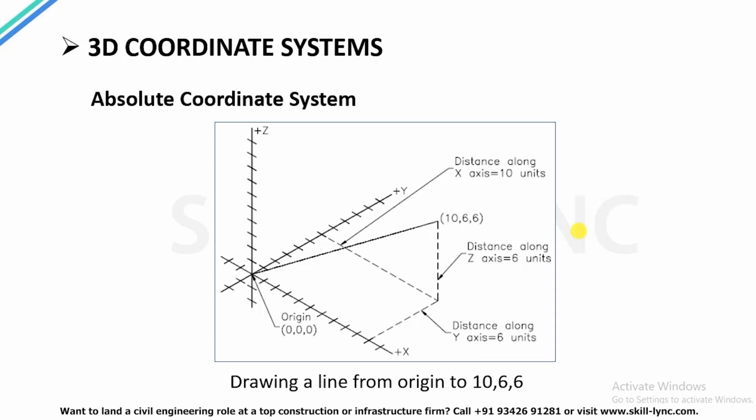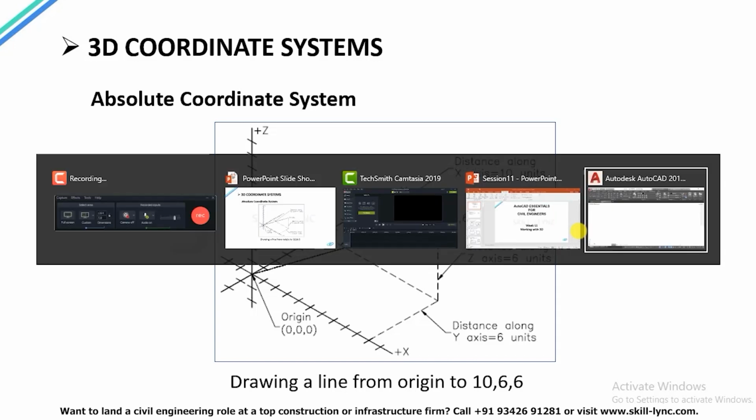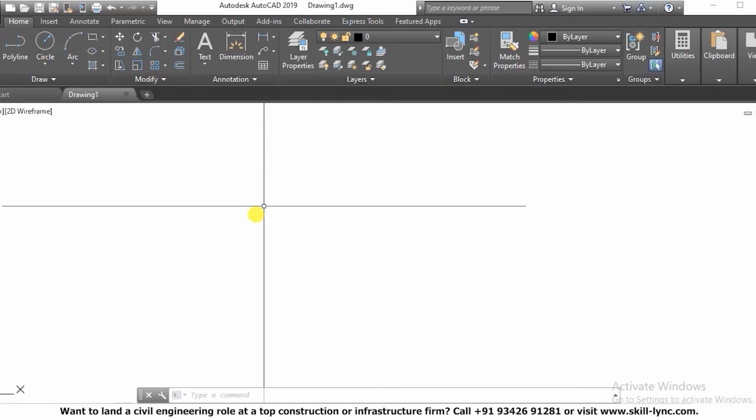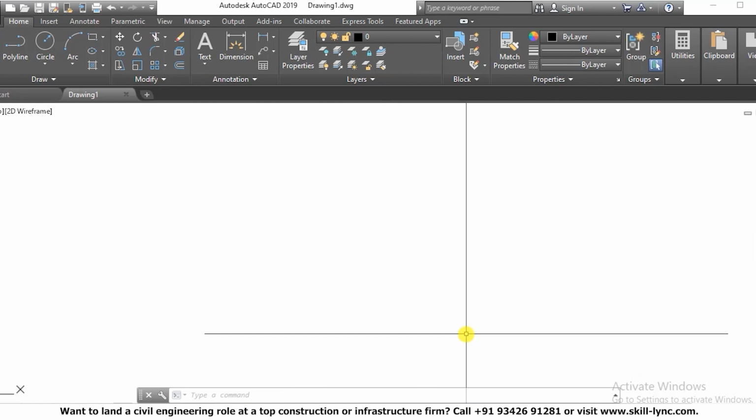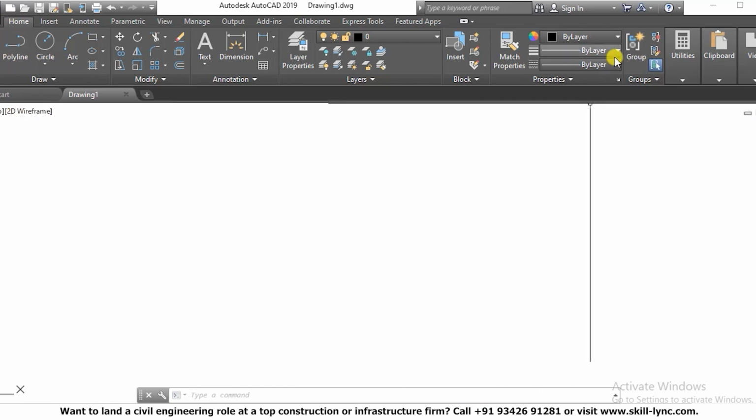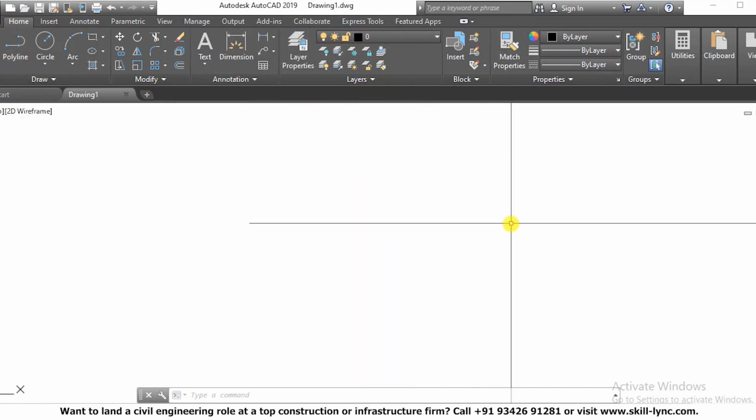So here we have the AutoCAD screen that you are working in. This screen is set to work in a 2D drafting environment, and you can see that the various tools in this workspace pertain to drafting 2D layouts and 2D drawings. For creating 3D models, AutoCAD has given you a different workspace with different tools.